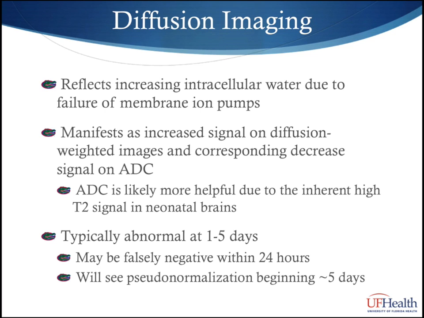In the setting of acute ischemia, there's a breakdown of the membrane ion pumps, which results in an increase in intracellular water. As more water is now confined by the cell membrane, we see the resulting reduced diffusivity on diffusion-weighted imaging. This manifests as increased signal on the diffusion-weighted images with a corresponding decrease in signal on the apparent diffusion coefficient maps. The ADC may be more helpful in the neonatal brain due to the inherent high T2 signal of the neonate. Diffusion imaging is typically abnormal between 1 and 5 days.